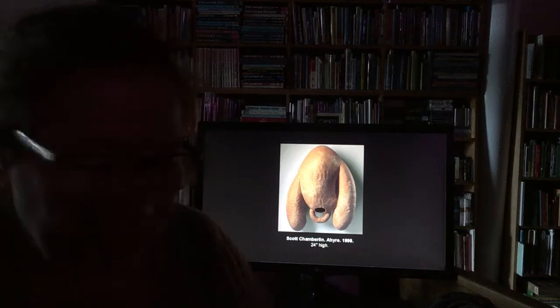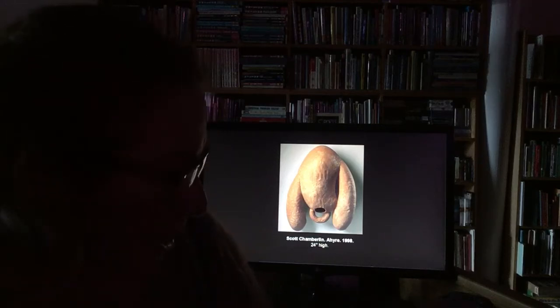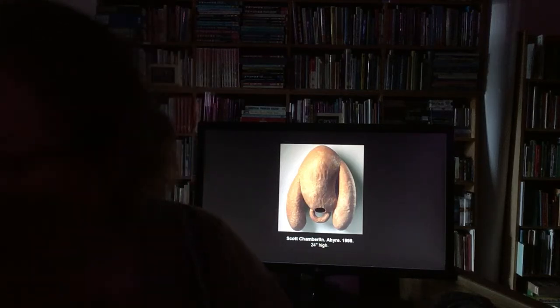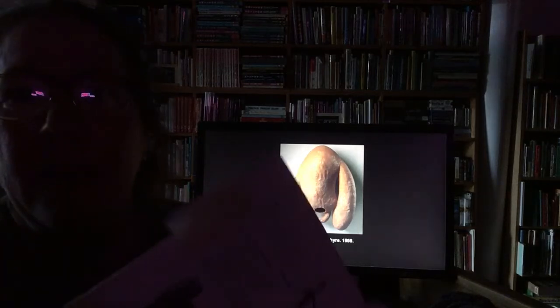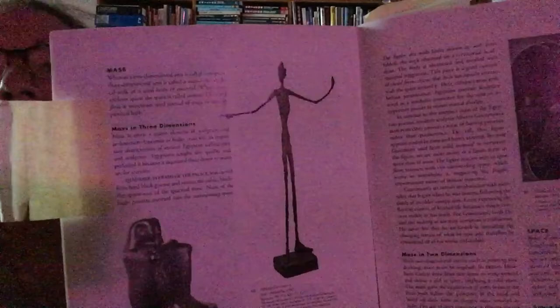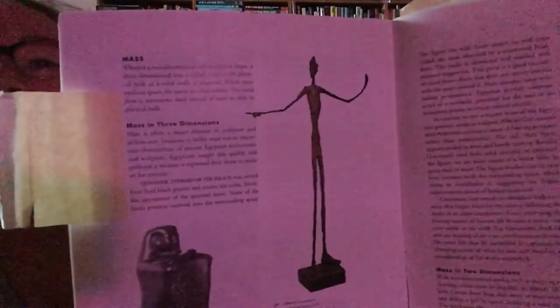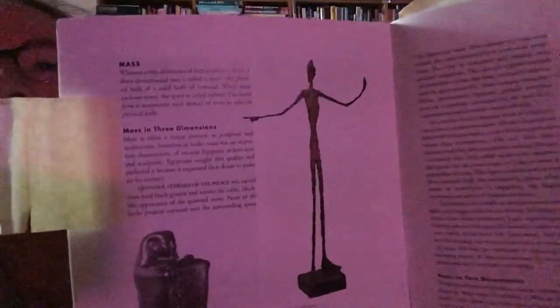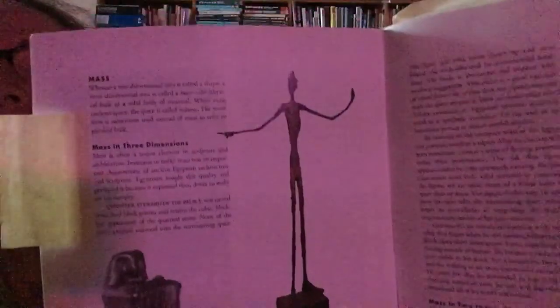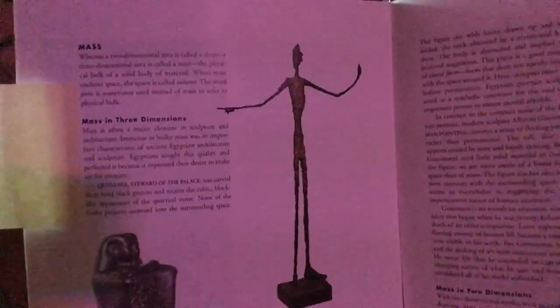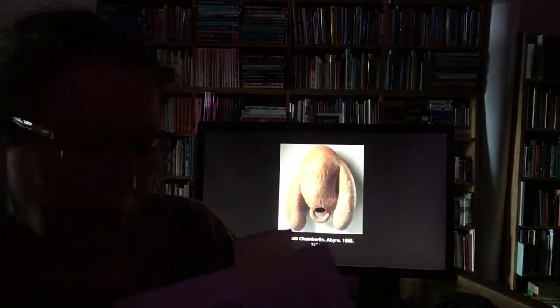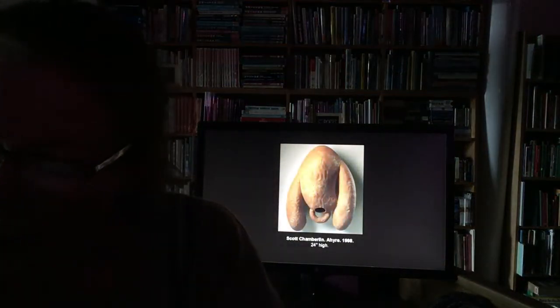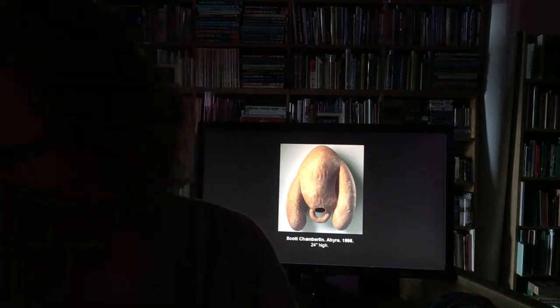Creating a large sculpture such as this one, and I'm going to hold this up because it's not in the slide presentation, is called Man Pointing. It's in your copy of the book, and we looked at it earlier in the semester. It looks small in the book, but it's 70 inches tall.